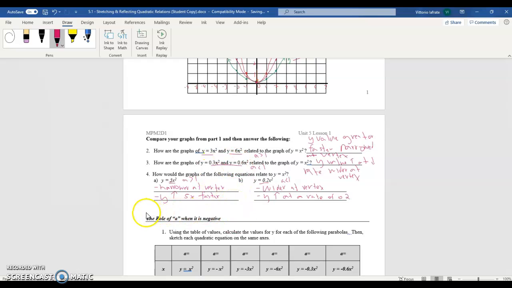I'd recommend that you go and use the Desmos calculator. I put a link on your Google Classroom. You can use that calculator in order to plot the graphs, just to do a quick check of your work to make sure that you are on the right track when it comes to graphing. And also, now we're going to go and attempt a different type of transformation, still modifying our a value, but this time we're going to have some negatives in the a value.